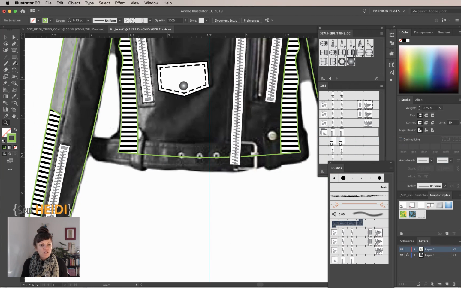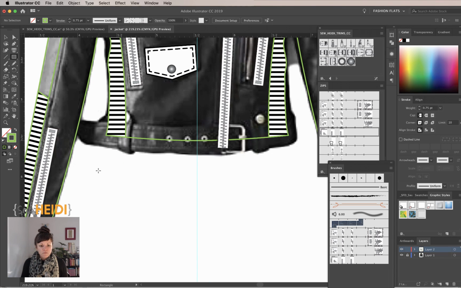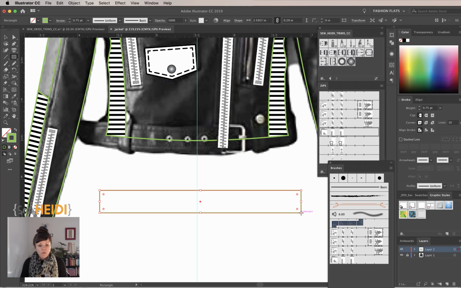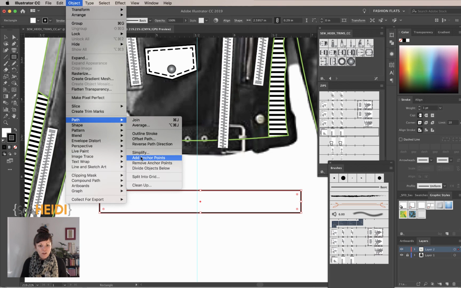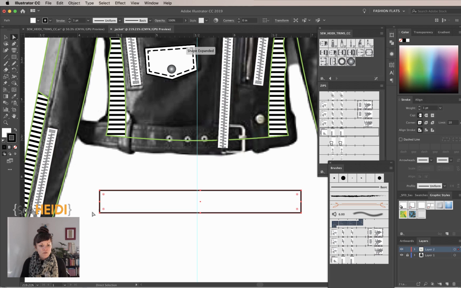I'm gonna zoom in down here. I'm gonna grab my rectangle tool. Instead of trying to draw this as a sort of complex curve shape, I'm gonna let Illustrator do the work for me. So I'm gonna start with just a rectangle that looks about the right size, and let's definitely change that to default stroke and fill, hotkey letter D. I'm gonna come up to Object, Path, Add Anchor Points, which is a feature we already used. That drops an anchor point halfway along any of the paths. With that, I can nudge this over because my guess is that this belt has a little point on it.